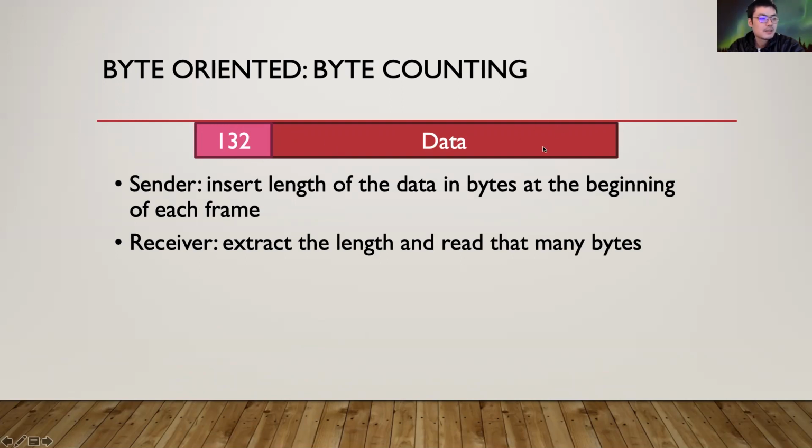This saves the DLE, because if you have a lot of special tokens and you add a DLE for each, the worst-case utilization rate is 50%, because for each byte you may need a DLE before it. If you just put a size at the beginning, you save that effort. But of course, if you don't have any special token in the middle, then this length field is wasted, because you would know where it ends anyway. So that's the trade-off. The sender inserts the length of how many bytes there are at the beginning of the frame, then the receiver gets the length first and reads that many bytes. Then you don't need the DLE. This is called byte counting.